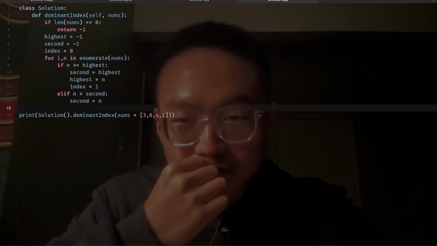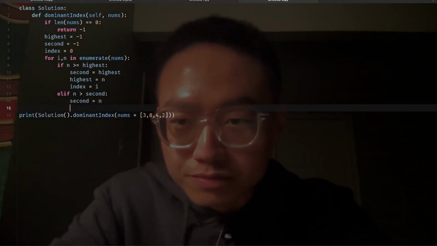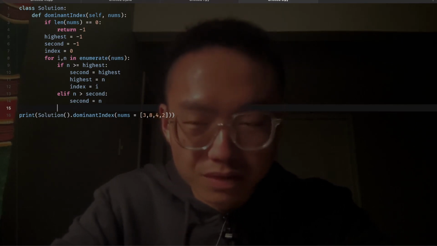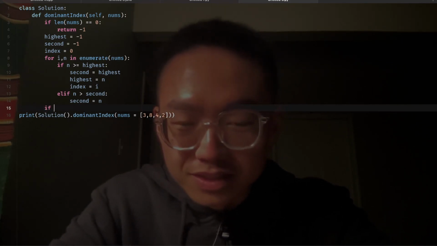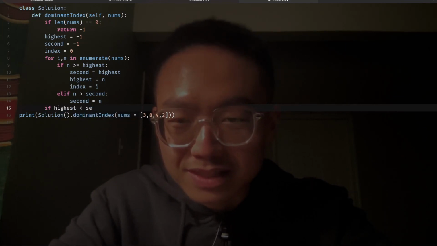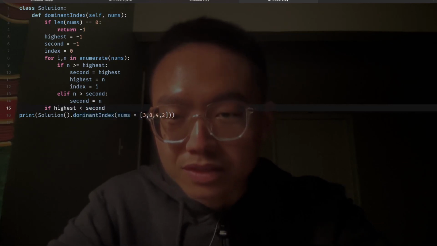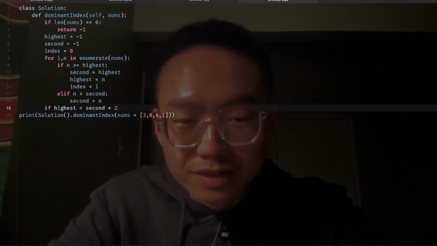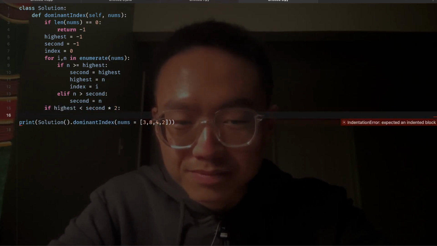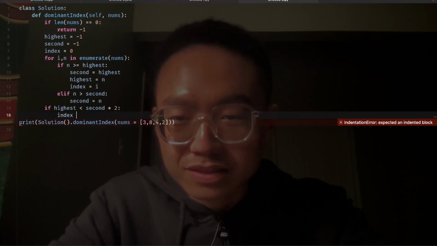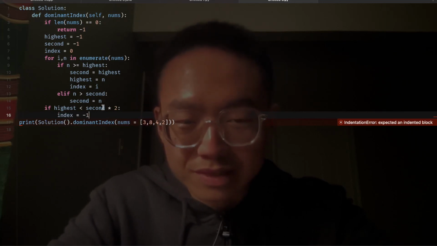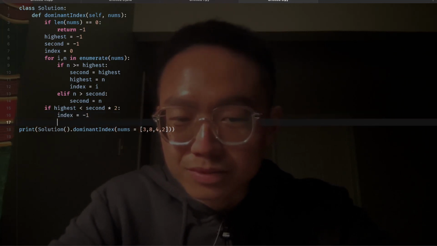So we finished the first iteration, and we need to check the condition. If the highest is less than the second multiplied by 2, then this time we just return -1.